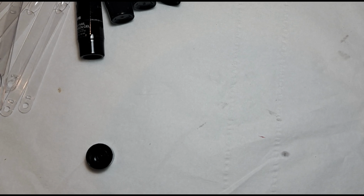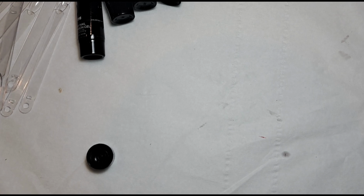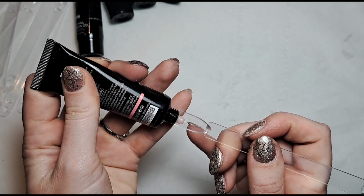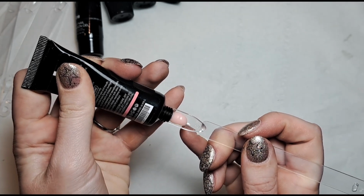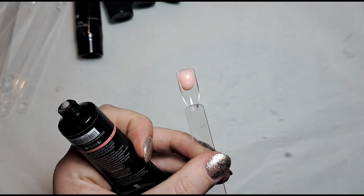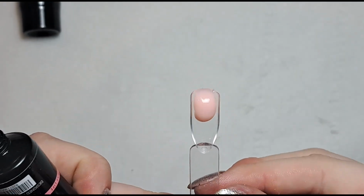So I'm going to start with this one. This is number 14. Now please do bear in mind that I don't really have any experience with polygel. I am not a polygel nail tech, but I'm going to give it a go because why not? These sets are geared towards beginners anyway. I'm just using the stick itself to pull off the excess, because that's the easiest way.